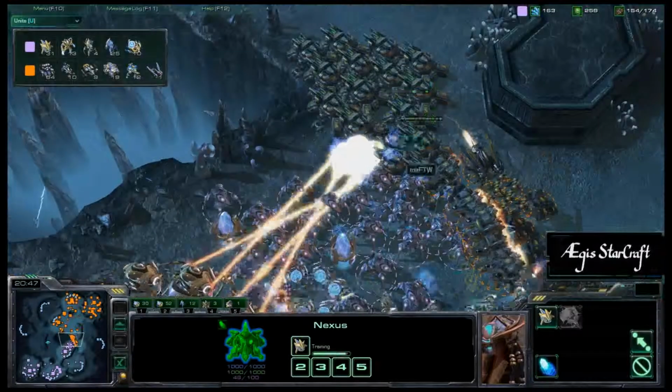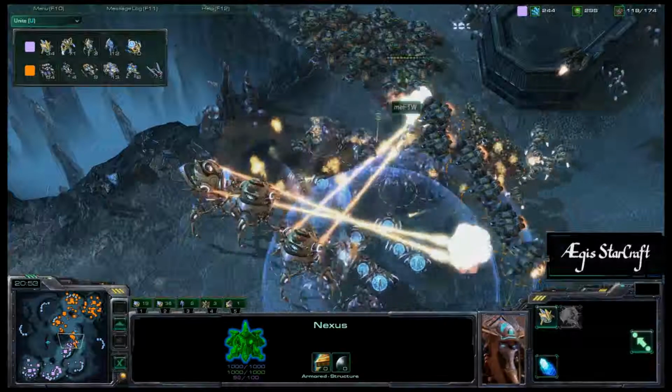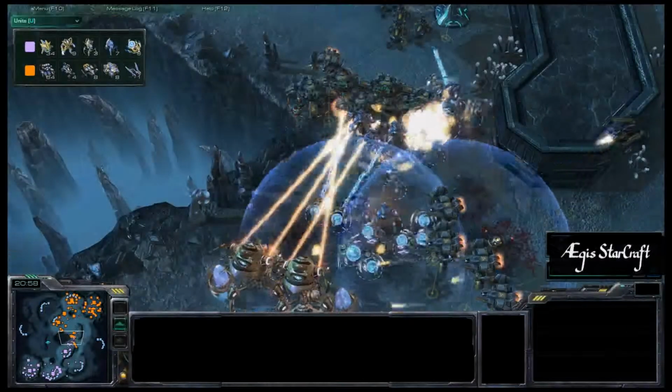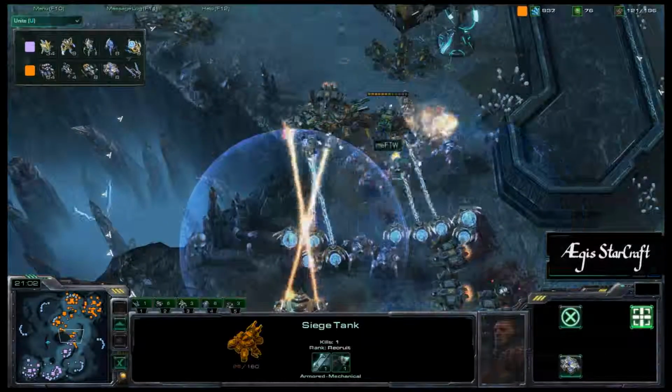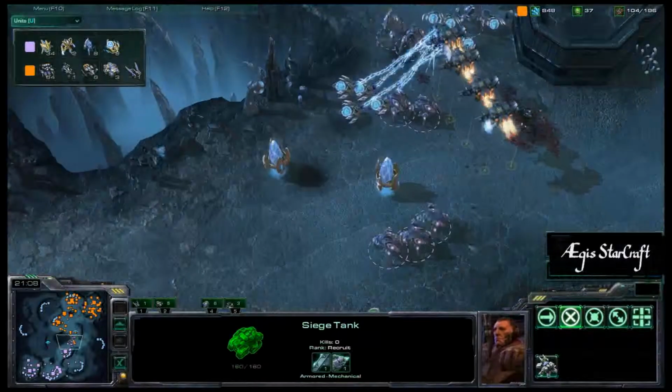Here goes the Blink. The Sea Shanks sieging up the Stalkers over here. Gonna get annihilated by those Sea Shanks. However, the Stalkers are up against it. The Zealots are also charging forward. Gonna be destroying these Sea Shanks over here. There are additional Sea Shanks in the back. Should be sieging those up to help defend against us.